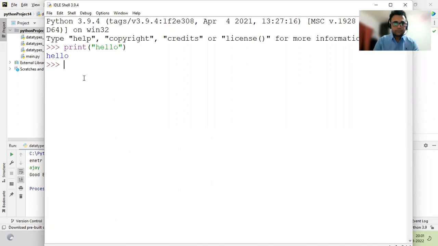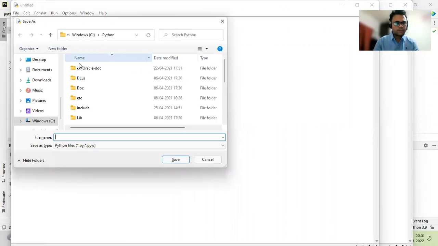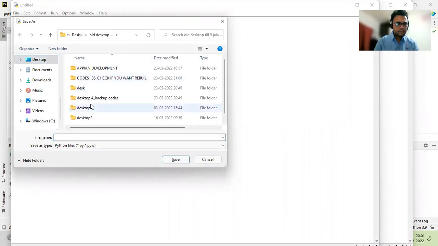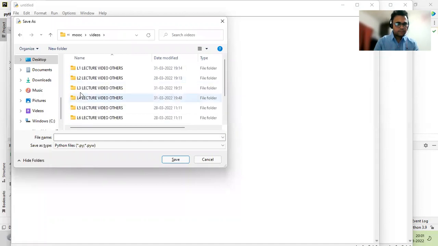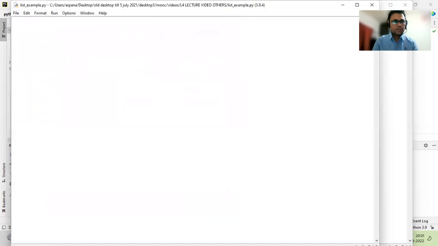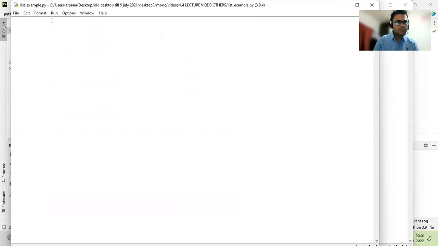So I will create the first file and save it, naming it list examples .py, and save it to your program.